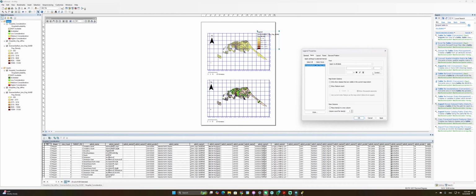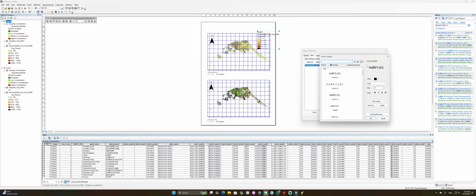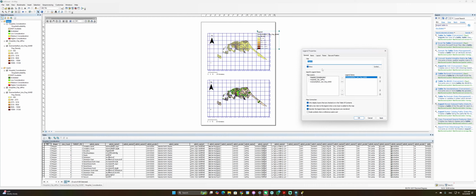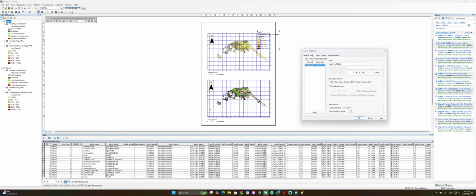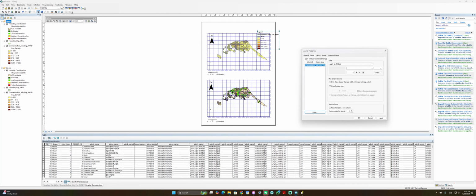So go to the items and then click on symbology. From here I will select general, no general. Click on style. For the style I will select the item plus here, and then even I can click on label, layer name, click OK.